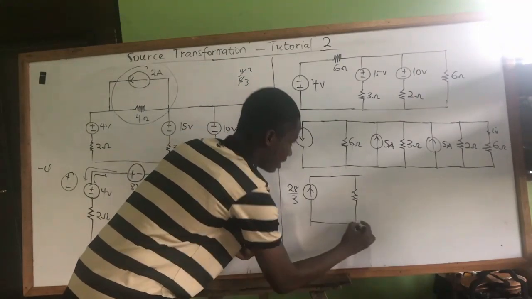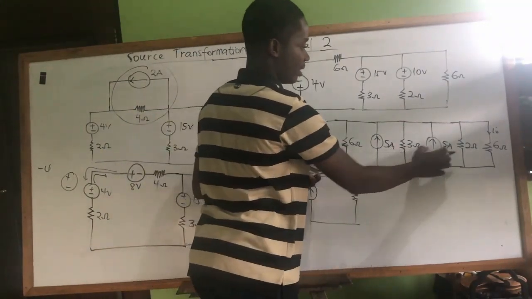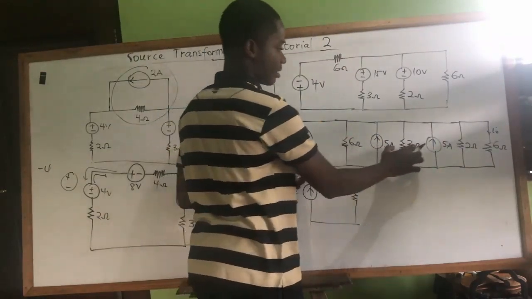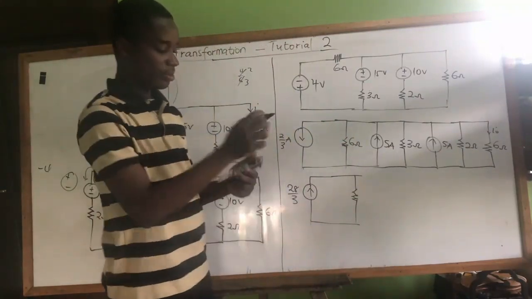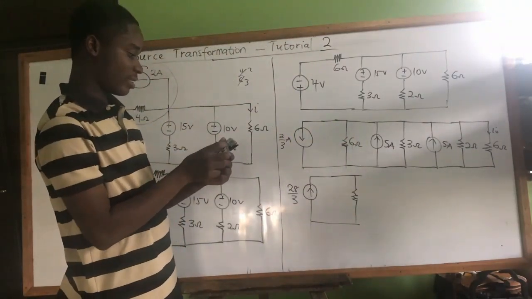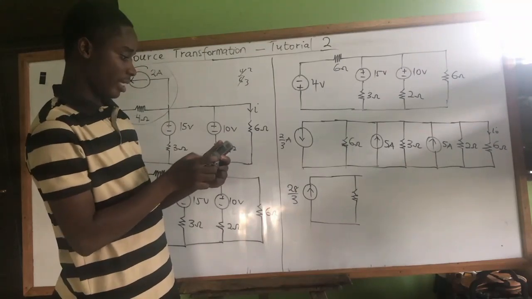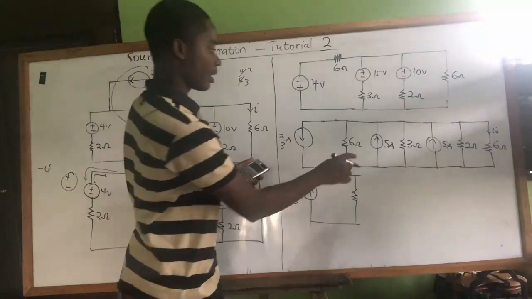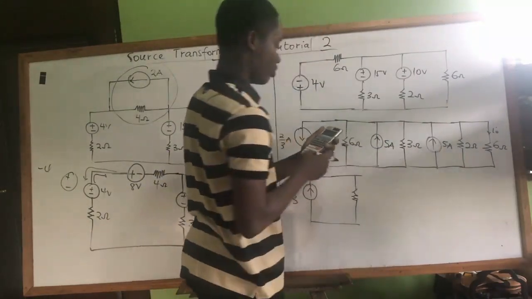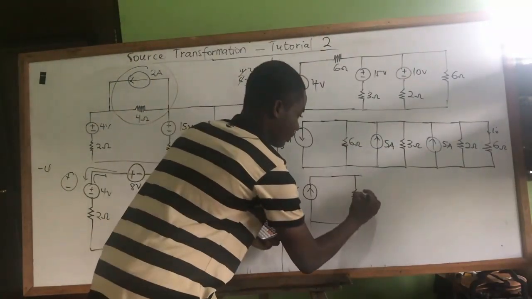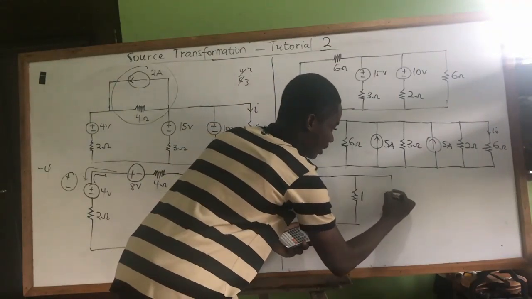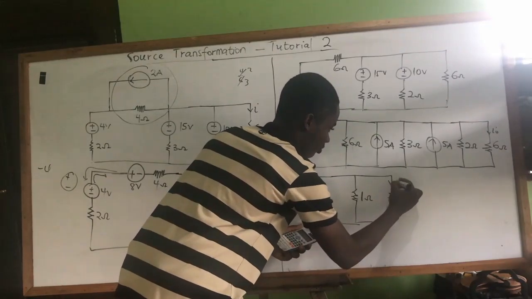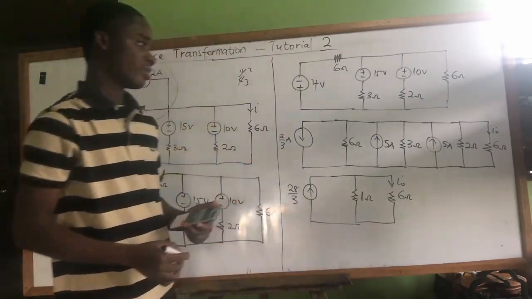And we can also see that the 6 here, the 3 here, and the 2 here. Let's maintain our 6, the load. And let's add 6, 3, and 2 in parallel. Okay, let's maintain our load. So 1 over 6 plus 1 over 3 plus 1 over 2. That is 1 over 6, 1 over 3, 1 over 2 in parallel is giving us 1 over 1, which is 1. And that one is connected to our 6 ohms. So 1 ohm. And we are interested in calculating I naught.